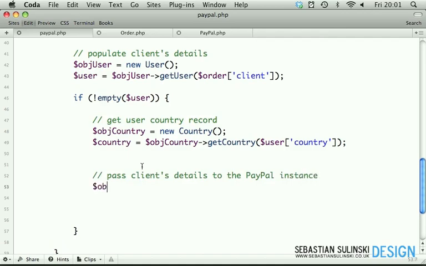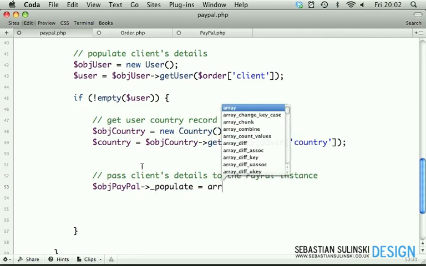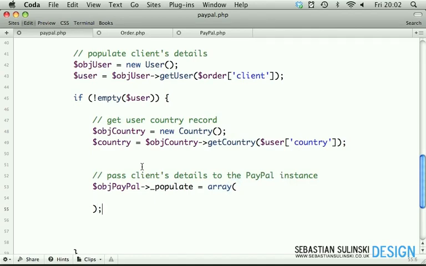Okay, so we have object PayPal underscore populate equals array. And now we are going to add them here. Actually, let's move these lines.